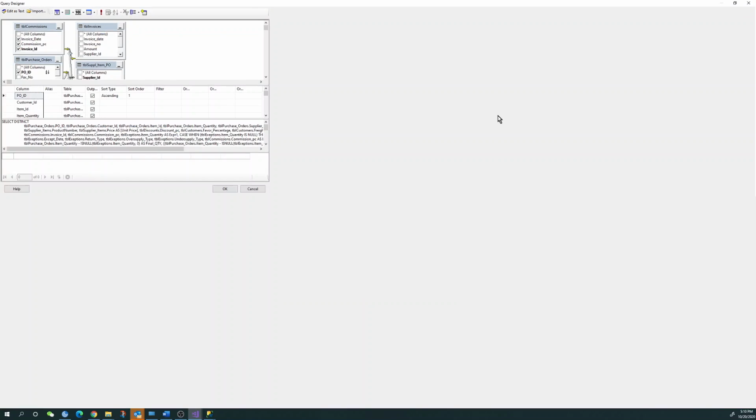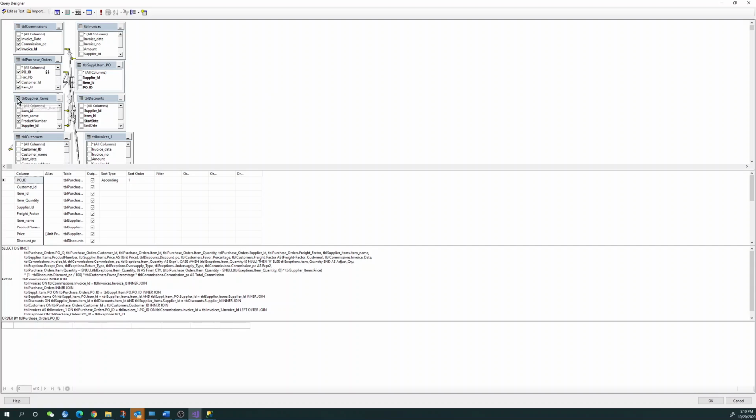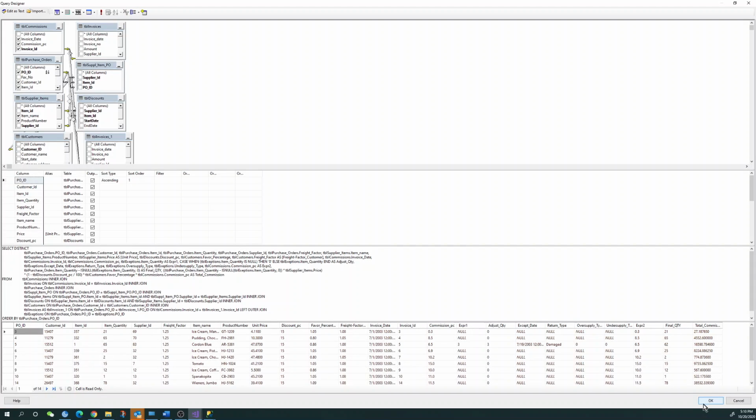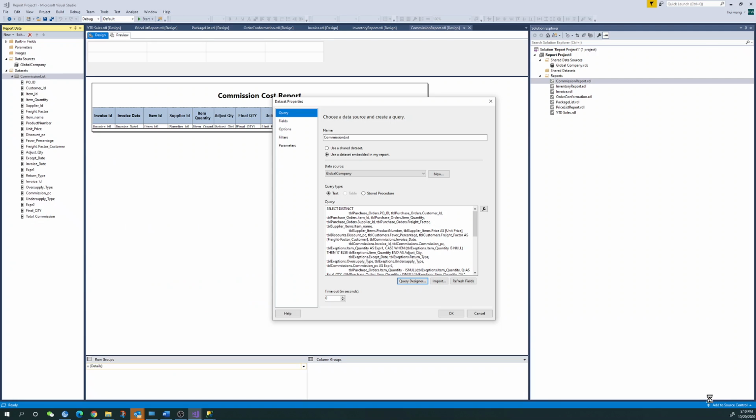You choose the table you want to query and the fields you want, and then you automatically get a SQL script here, and you test the connection. Okay, you get the data, and that means it works. This query works, the connection works, so you can close it, and this way you get the dataset, and the table will be shown here.